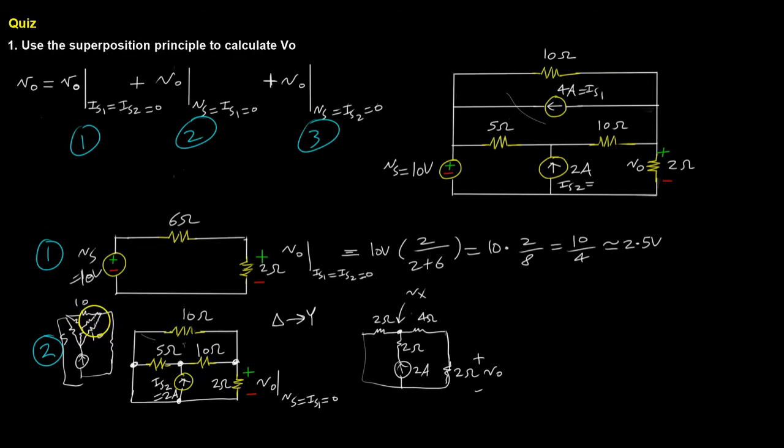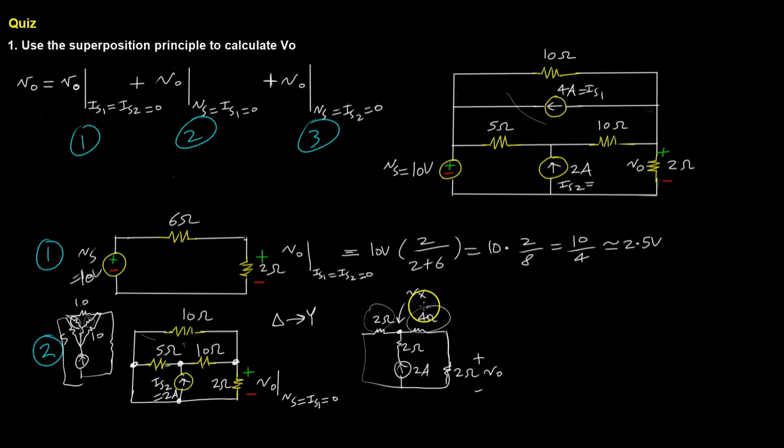And I want to convert these, and I've gone ahead and done the conversion. If you recall, this resistor is going to be the multiplication of the adjacent resistors in the delta configuration divided by the sum of all the delta resistors. So in this case it would be 5 times 10 over 10 plus 5 plus 10, which is 25. So 50 over 25 is 2. You can see that here. And for this resistor it would be 10 times 10 over 25. That's 100 over 25, which is 4. And so on and so forth.